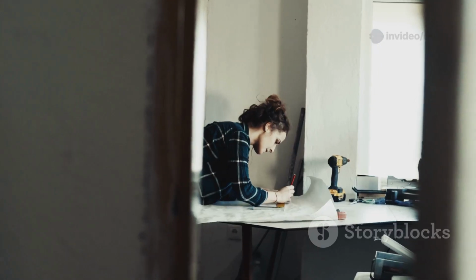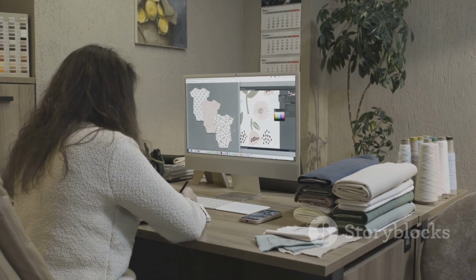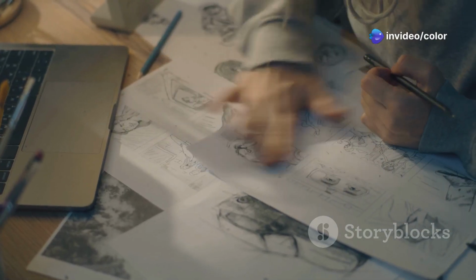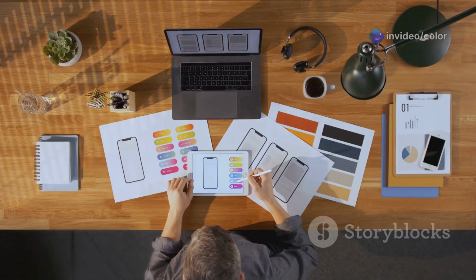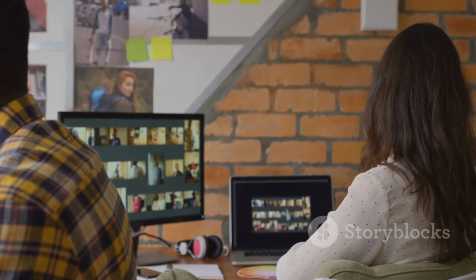Many people think design is very hard to learn. They might think you need to be a great artist. But that is not really true at all. You can learn some very simple rules. These rules will help you make good designs quickly. You do not need fancy or expensive software. You can start with tools you already know. The main thing is to understand the basic ideas.